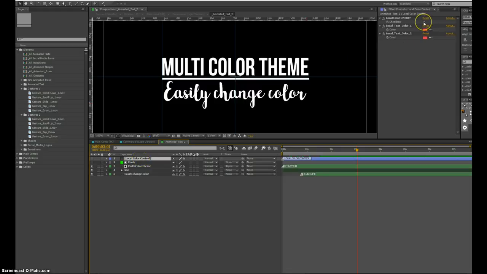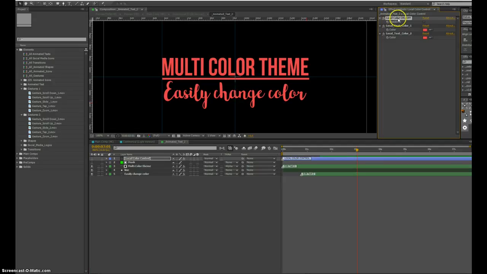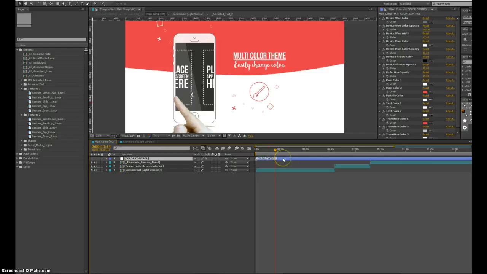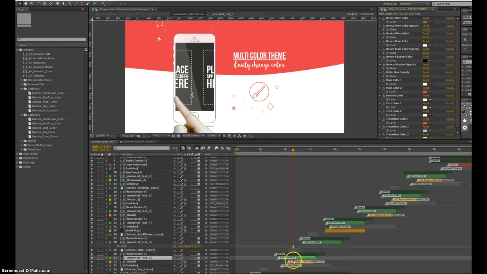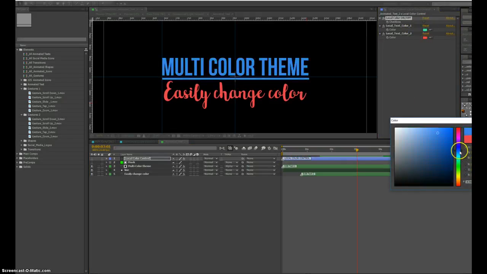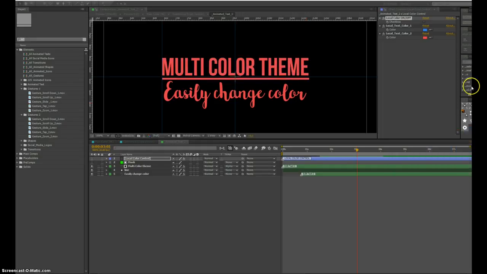By checking this local on-off, you can check or uncheck it so that you use the master controls here, the global controls, text color number 1 and number 2. Or if you check here, you have the red colors. Of course, you can have different colors for the first and the second text. I choose to have the same color.